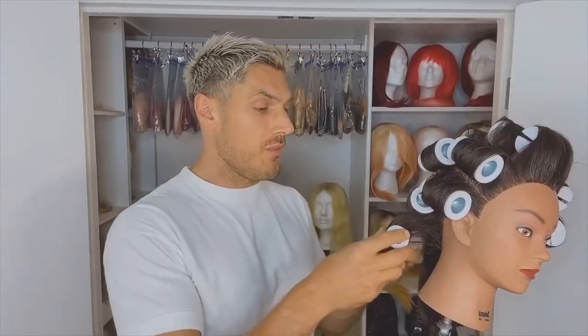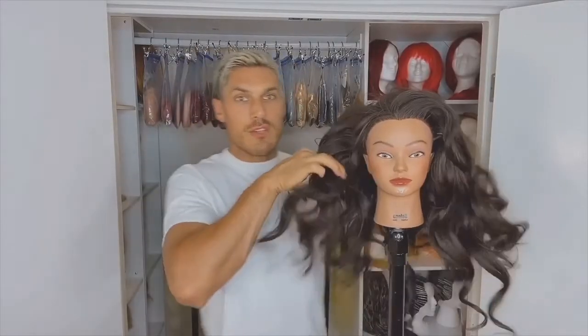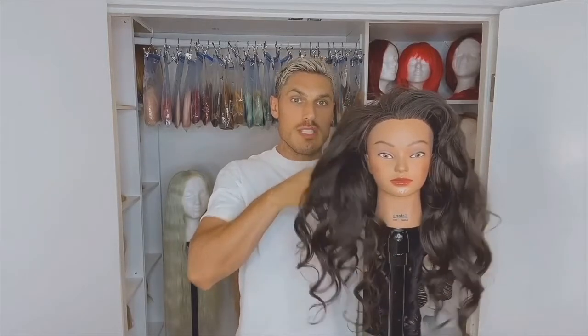It's been in for 15 minutes so we're just going to take out the roller, and you should get something that looks like this. The hair should be really bouncy and springy without you having to do too much. So it should just be bouncy like that. Now it's really hard to get that bounce from using a curling iron because the heat sometimes takes away the volume, and for this look you need a lot of volume. So now the rollers are out you should get something that looks like this — a really bouncy, kind of voluminous hair. You see how much volume is in the hair.